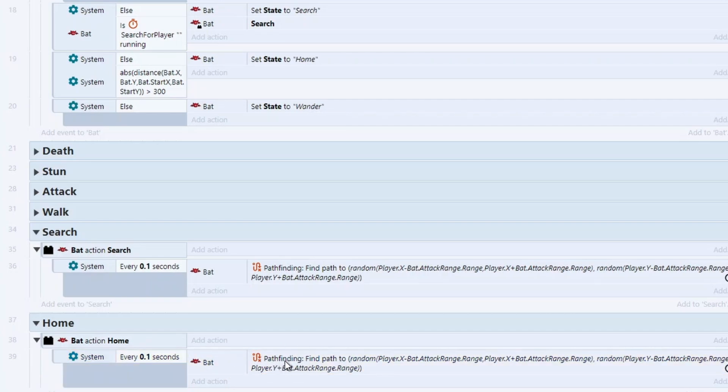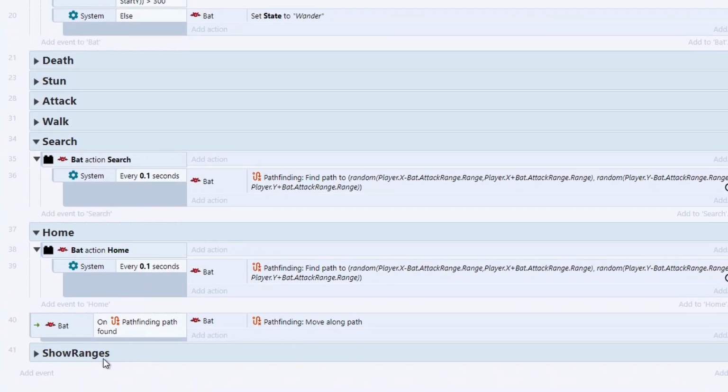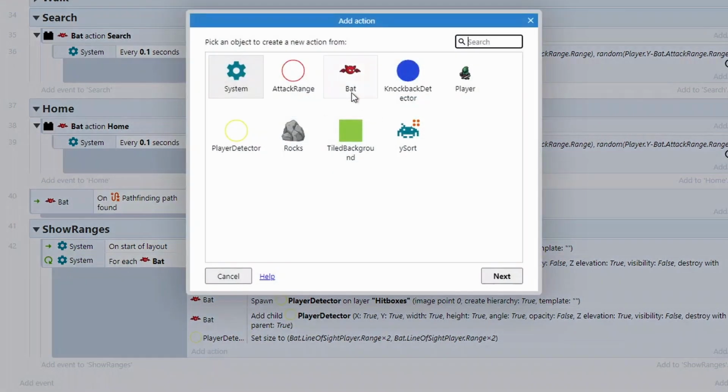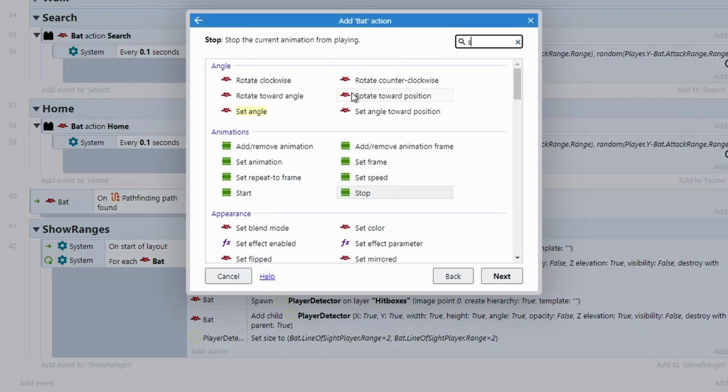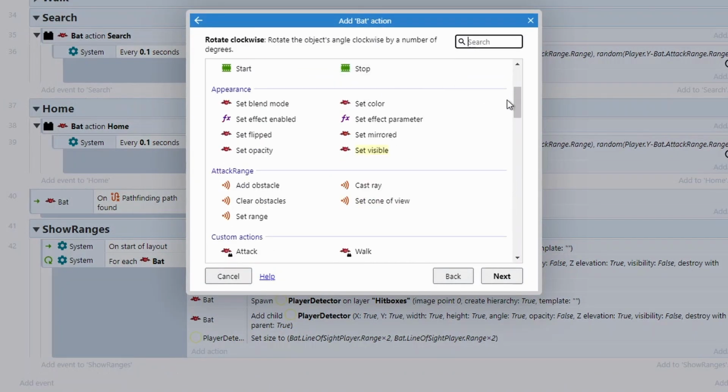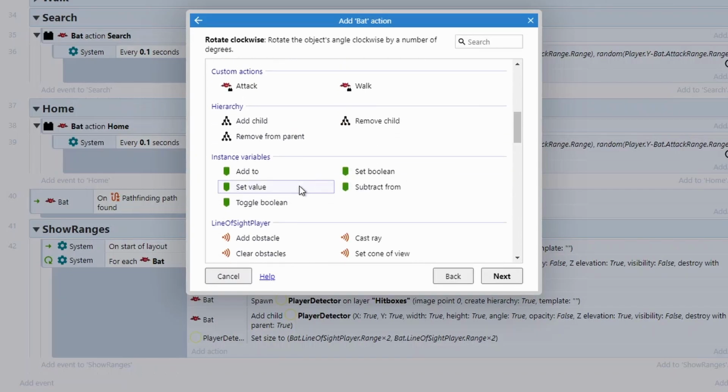So there's one more bit of code we have to do before we can change this. And we're going to make use of the show ranges code, because what we did is we added this on start of layout for every single bat, so we don't need to repeat that code, we'll just add it underneath. And all we're going to do is set the instance variables, which is not working when I type it, so I'm just going to scroll down, set value, there we go.